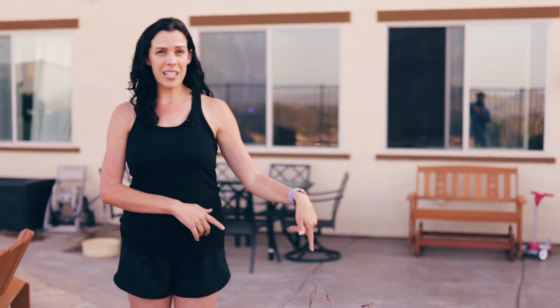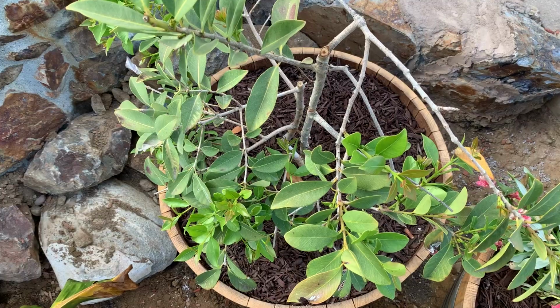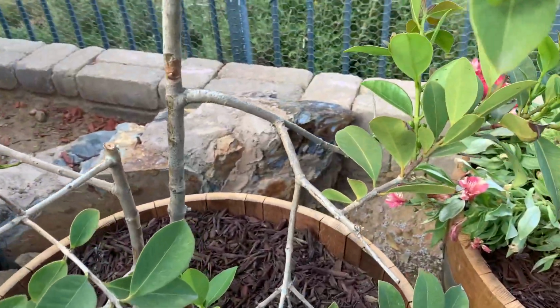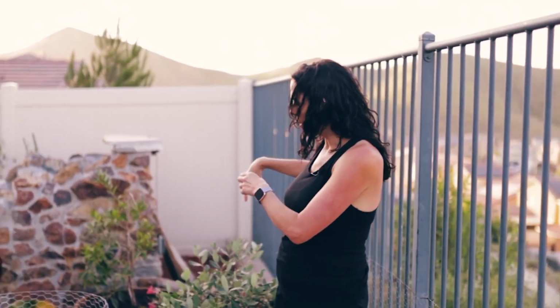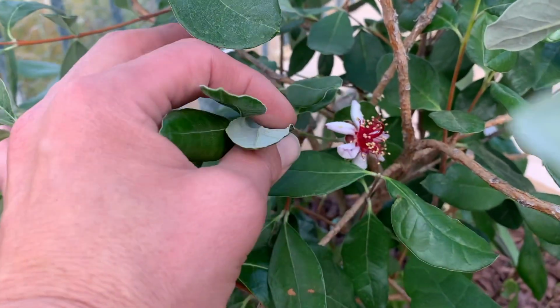Right here are 3 pots that, oh, it's a trial and error with the dogs. I'm trying to put flowers in them, but the dogs like the flowers more than anything, so this salvia plant will probably get relocated. Over in this part of our yard, we first have our guava plants right here. We have a pineapple guava and a strawberry guava. There's a little tiny flower in that strawberry guava, so hopefully we'll get a guava out of it.